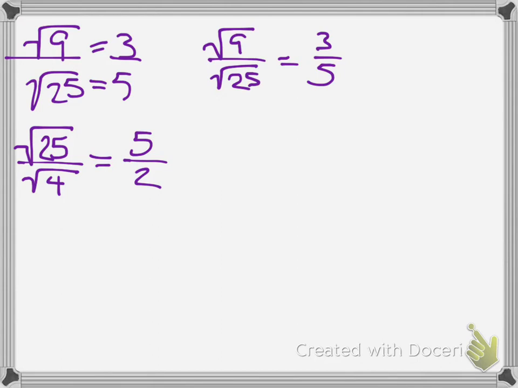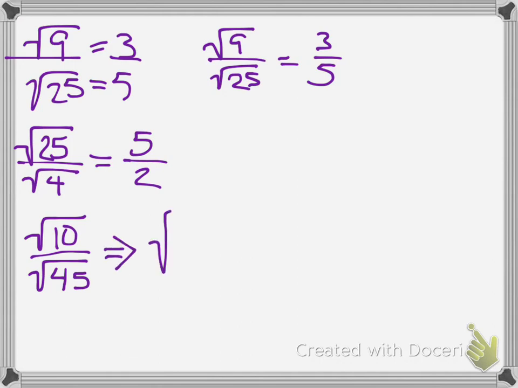Alright, so what happens if we get into something a little bit more difficult? Let's say you get something like this, square root of 10 over square root of 45. If you look at your perfect squares, these are not perfect squares. So what do you need to do first? Well, you need to simplify that fraction. So I would simplify 10 over 45. Don't worry about the square root, just simplify that. Remember, if you type this in our TI Inspire calculators, it'll automatically simplify the fraction for you. Both numbers are divisible by 5, and that would give you 2 over 9.